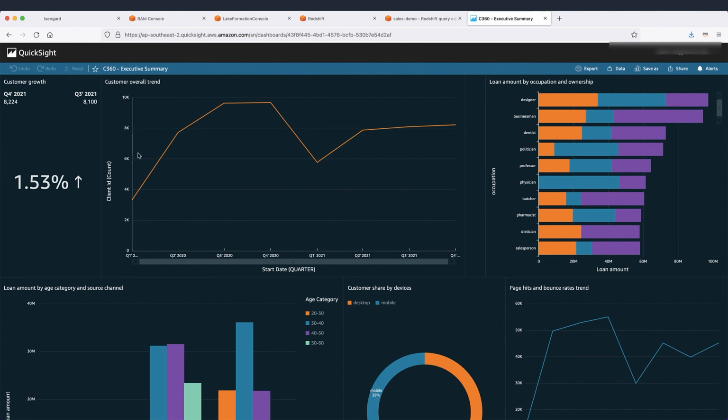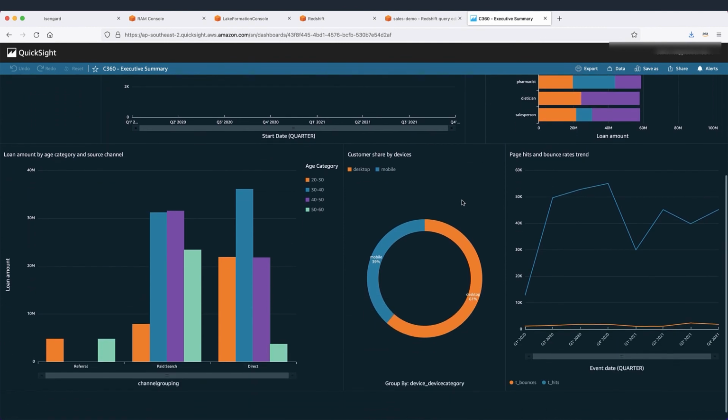At the top, you can see a few charts related to customer growth and trends. And then there are a few charts that provides demographics distribution. For example, this graph combines data from finance, customer, and website inquiry channel to give you an insight about campaign and marketing effectiveness. You can use this information to optimize marketing spend and improve customer experience.